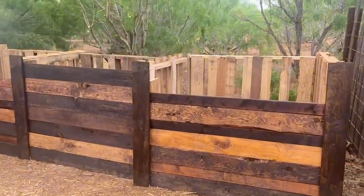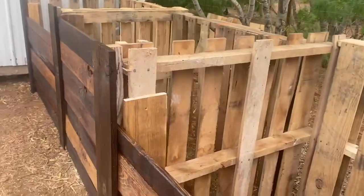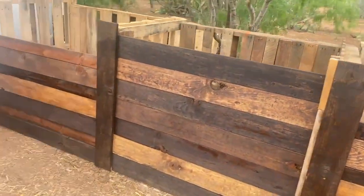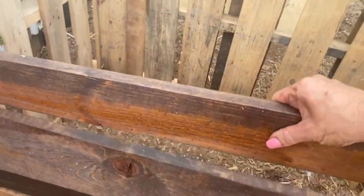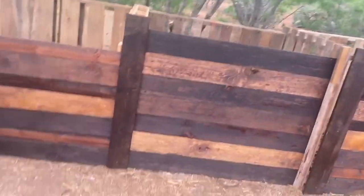I am ready to fill it up with a lot of compost and get the compost working so I can get it onto my garden. I've already got my garden composted for this spring but I'll add more late summer towards early fall and this will be ready by then. Thanks for joining me — if you have any questions you can put them in the comments. This is a really fun project and it wasn't hard. I did have some help from my sweet husband who helped cut some trees and split some two by fours, but it was totally doable. I did not stain the insides of the boards since I was going to be using it for compost. When I'm ready I can just slide the boards out or slide them in to take compost to my garden. Thanks for joining me guys.